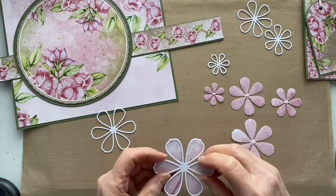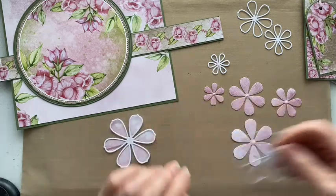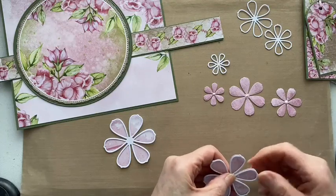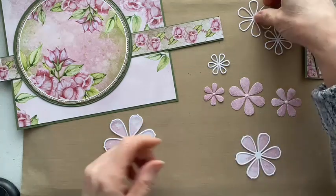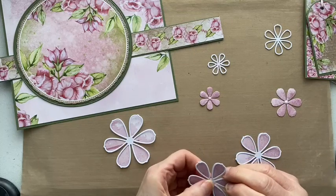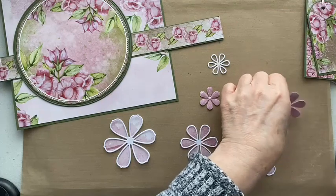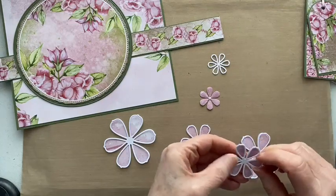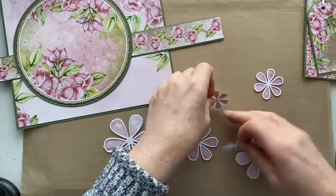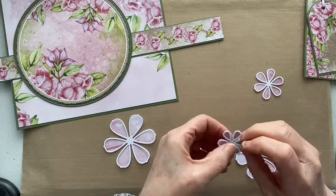There are beautiful colours in this Rose Garden pad — all three packs are very different and it's hard to choose a favourite. This one has a very romantic feeling with lovely delicate pinks and pale greens. It would go very well with craft card, but I can't find mine — I'll have to buy another pack, and I know I'll find it the moment I do.